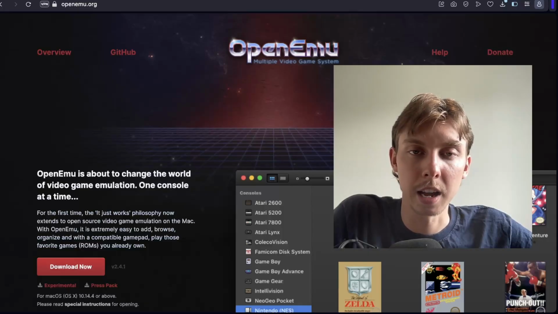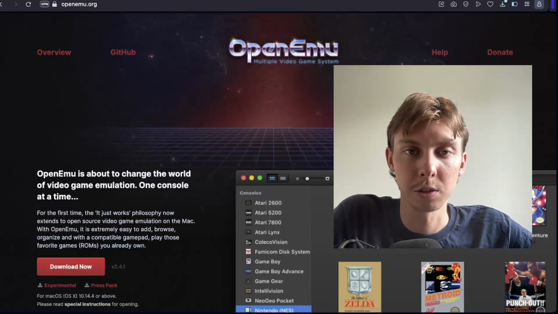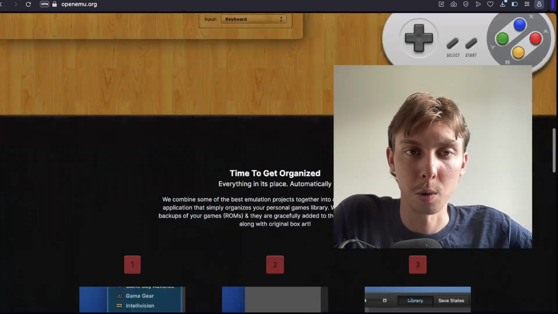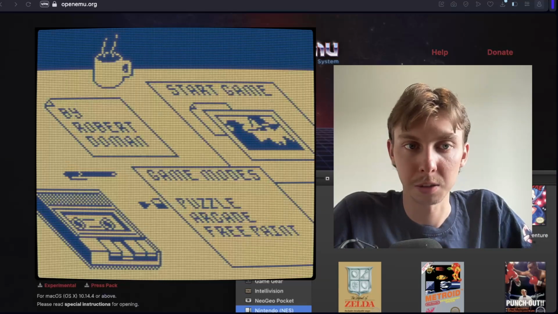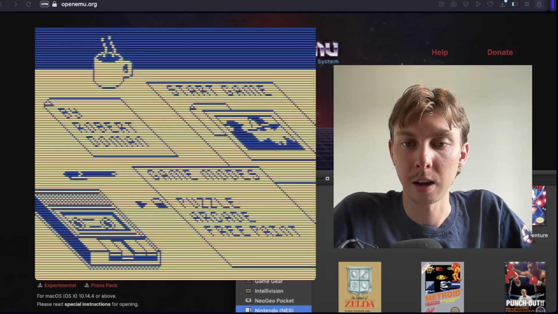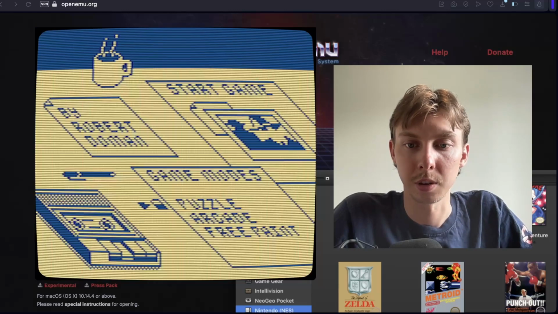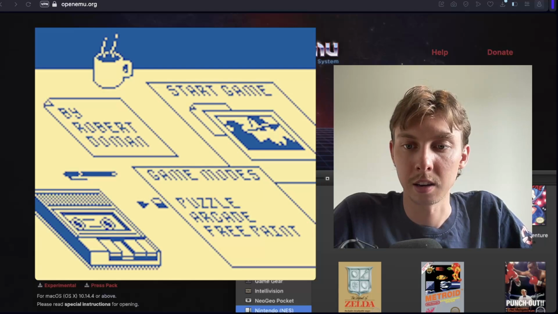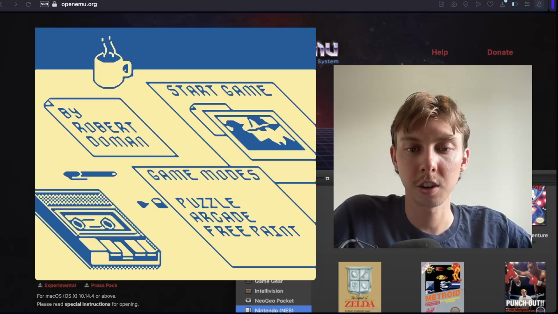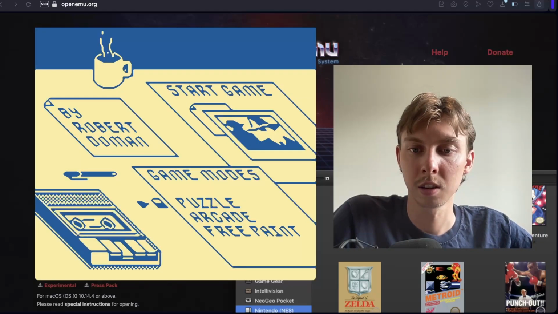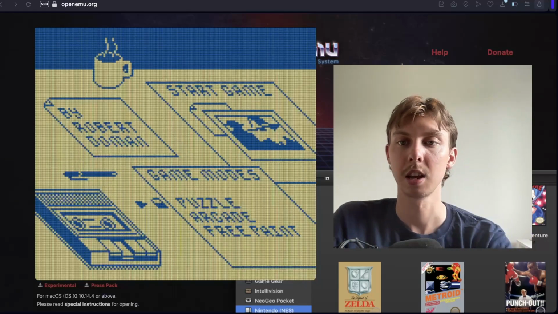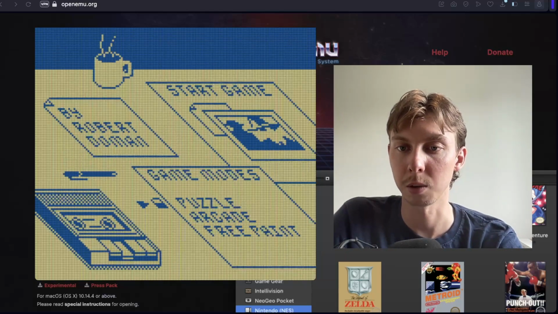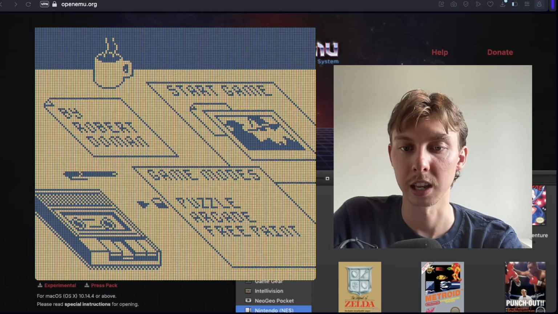So I just want to highlight that this emulator that I'm using is called OpenEmu. It works on Mac and OS systems. What's cool about this is that actually there's a settings menu at the bottom, and it actually lets me change how the game is displayed to you. So I can go through all these different effects here. And it means we can capture some interesting screenshots. It means we can capture some interesting gameplay, and is way more interesting than just having it display like GB Studio displays. We can pretend like we are actually on a Game Boy with this.